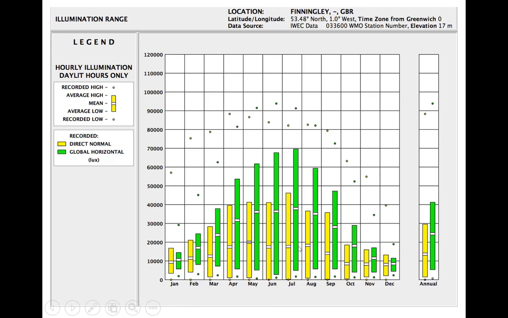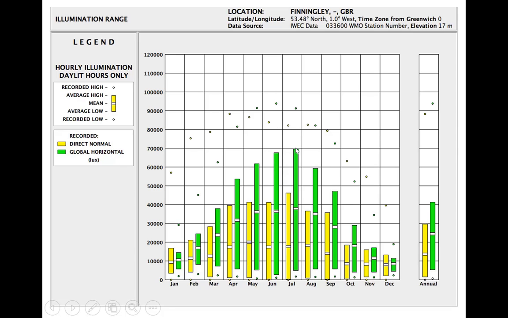Now the green is the global horizontal, so this adds in any reflected sky components, that's any light bouncing off the hemisphere of the sky or clouds, and so you get a larger figure. Again, a huge range. On different days or different years in July, you could have an illuminance level of 5,000 lux all the way up to 70,000 lux.